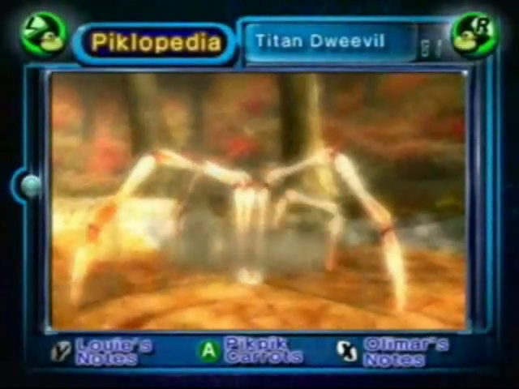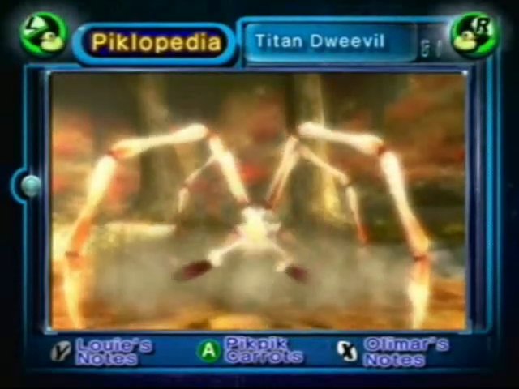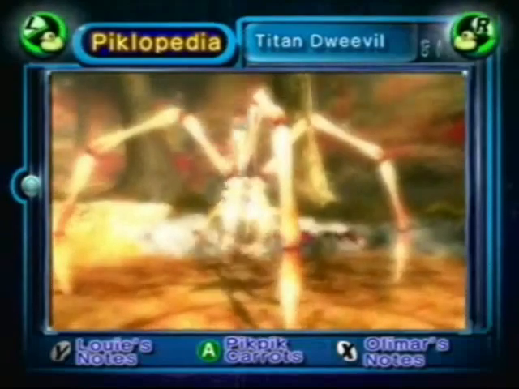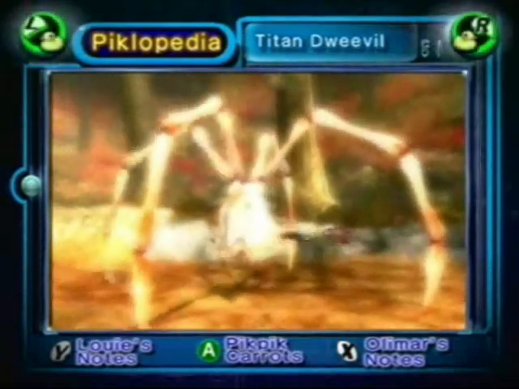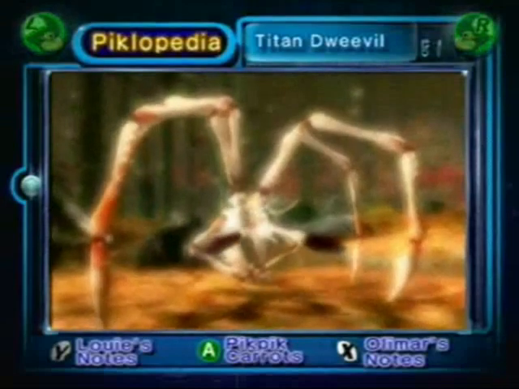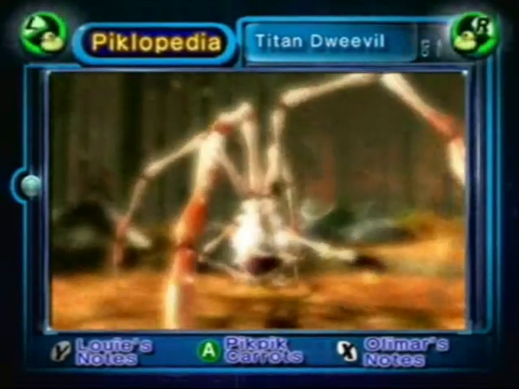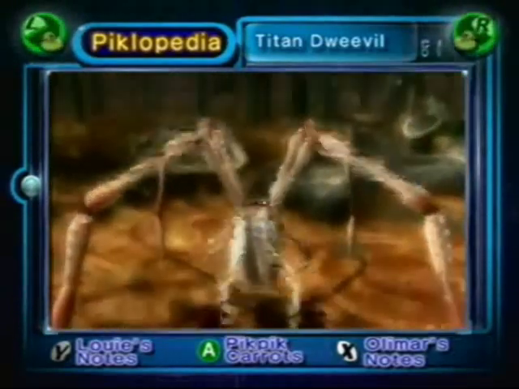Today's creature of the day is the Titan Dweevil. This monstrous spider thing isn't really... Well, he's pretty difficult when he's got weapons and such to attack you with, but in this form specifically, I don't think he can harm you in any way, shape, or form other than flinging your Pikmin off and, like, making them lose flowers and such. But then again, by the time you've got that done, who really cares?